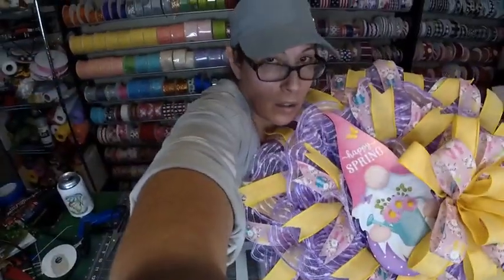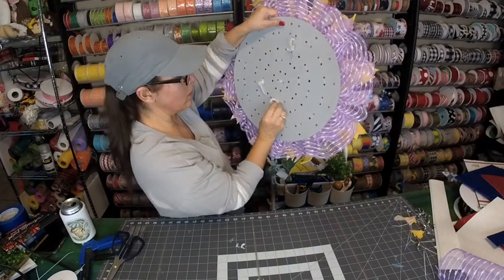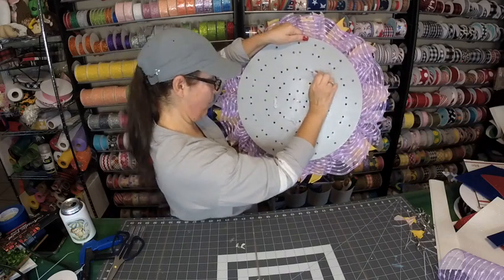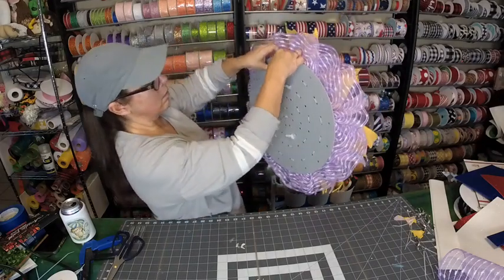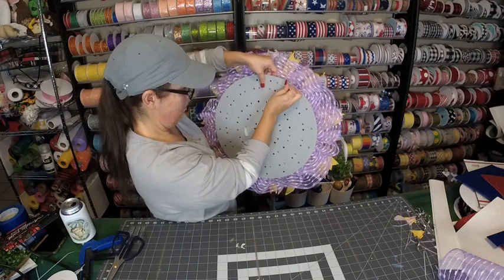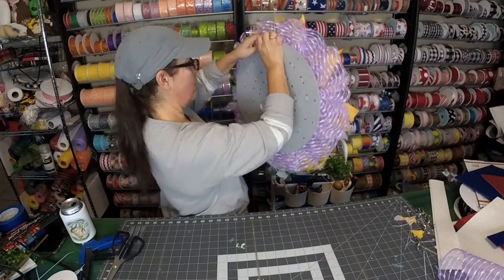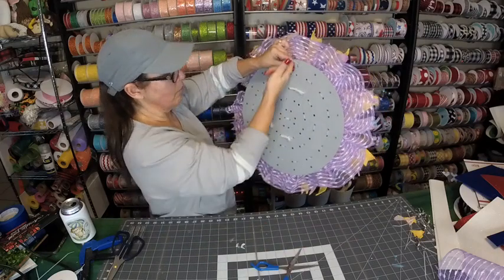All right, so I will turn it around. Now these will get cut and just put in the holes so that nothing is gonna scratch your customer's door. Just like that. Of course, I'm gonna make it prettier, y'all. Okay, and then right here we will see 2 holes side by side. I just use a zip tie, run it right through there. Okay, and then just cut off that end. And that's what you hang it by.